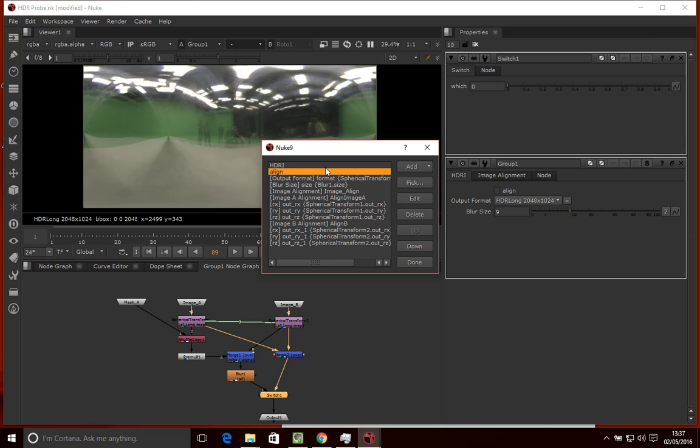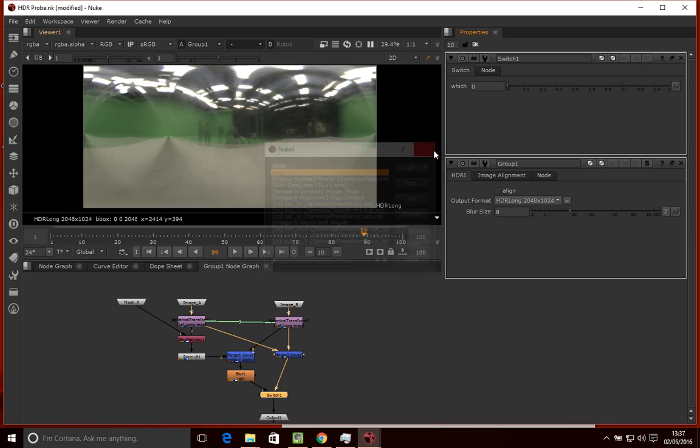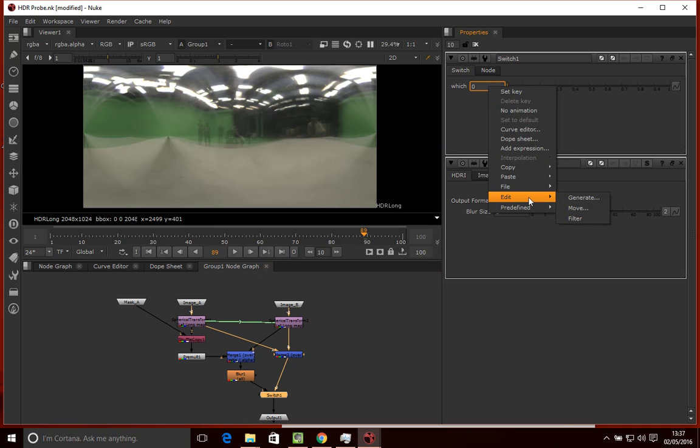You can fix it later, but when you're initially creating that expression, it seems to struggle with a link. I don't know whether that's a bug in Nuke or whether I'm doing something wrong. So what I tend to do when I'm doing this sort of thing is just leave the label for the moment. Then what we want to do is go into our expression.